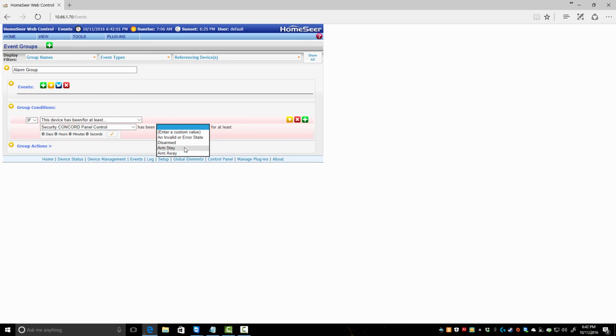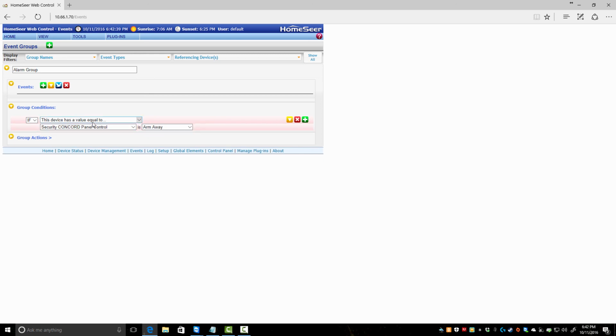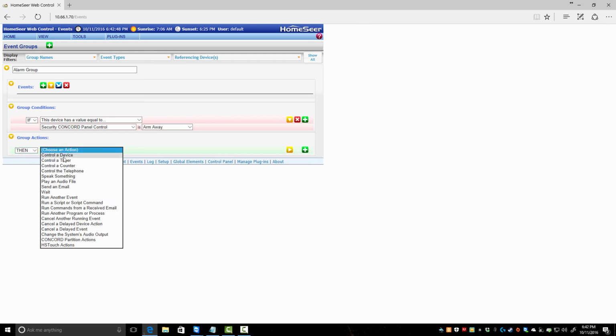If this device has been for at least, and it's going to be armed away for at least 0. Device has a value equal to, had its value set to, I don't remember this. The last time I used this was many versions of 3. This is HS3. It was many versions. I thought there was this device has its value set to. This has been for at least. Alright, this value has a value equal to arm away, then control a device, control a timer.